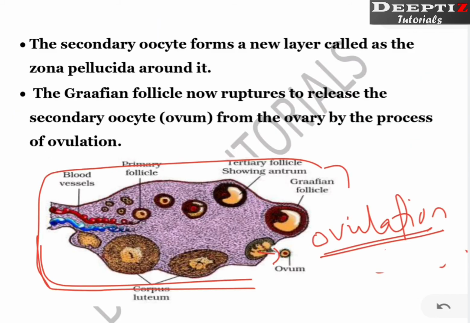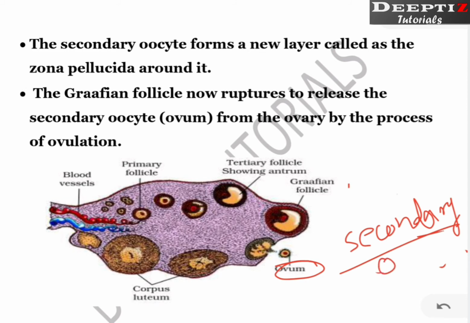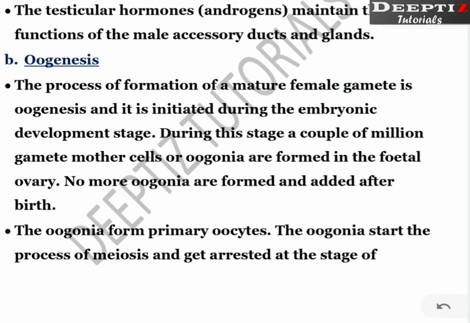So you have to understand, in your age, at the time of ovulation, what is actually released? It is the secondary oocyte, not the ovum. But you will not find a diagram where it is written secondary oocyte. Why? Because for junior kids it would be a lot of confusion if secondary oocyte is written there. Instead they write it as ovum, the ovum which gets released. But remember, if the question is asked at what stage the egg is released from the ovary during ovulation, it is the secondary oocyte which gets released, right?